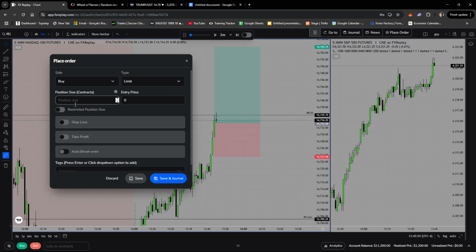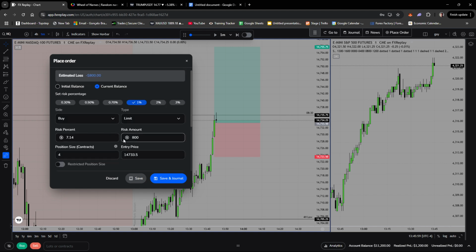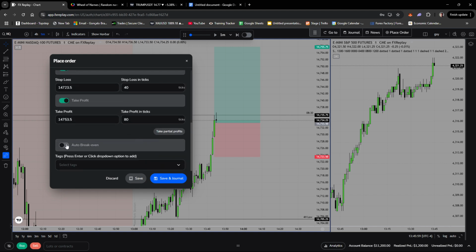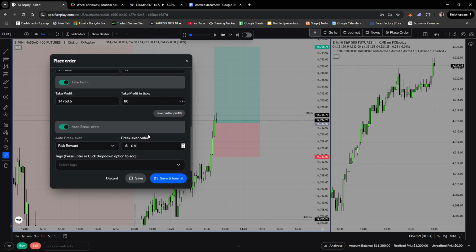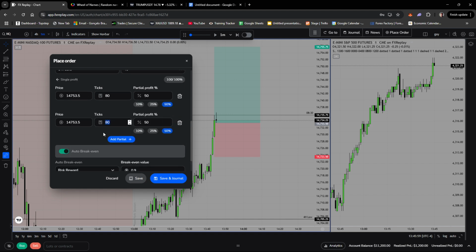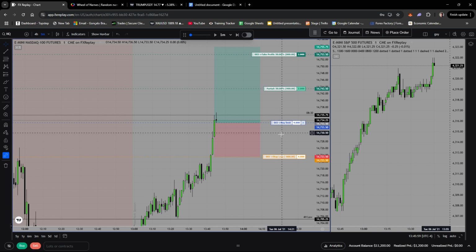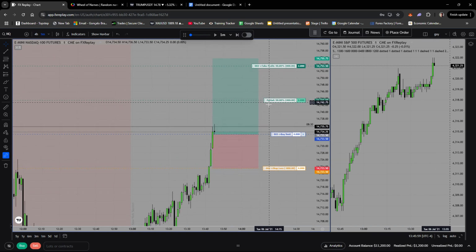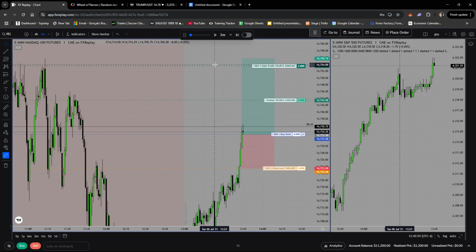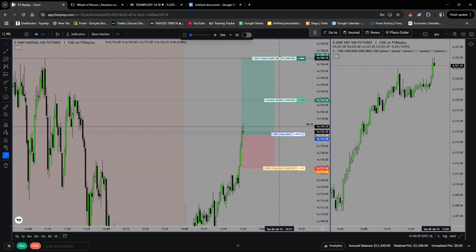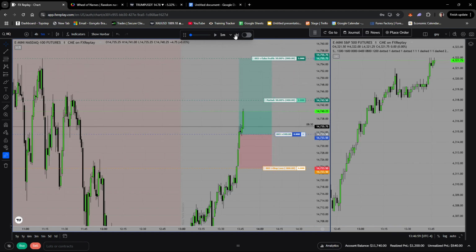Copy price, place order, buy limits. There we go. Stop loss at 40, TP 80, or a break even. Now, because we're going in line with the 4-hour here, we secure a partial. This take profit's wrong, right? I know it risks 40 to go 40, so yeah, needs to be a 40. But we go risk free at 0.9, but we secure half the position at a 1-to-1. The target 1-to-2, closest draw is here. Let's go.